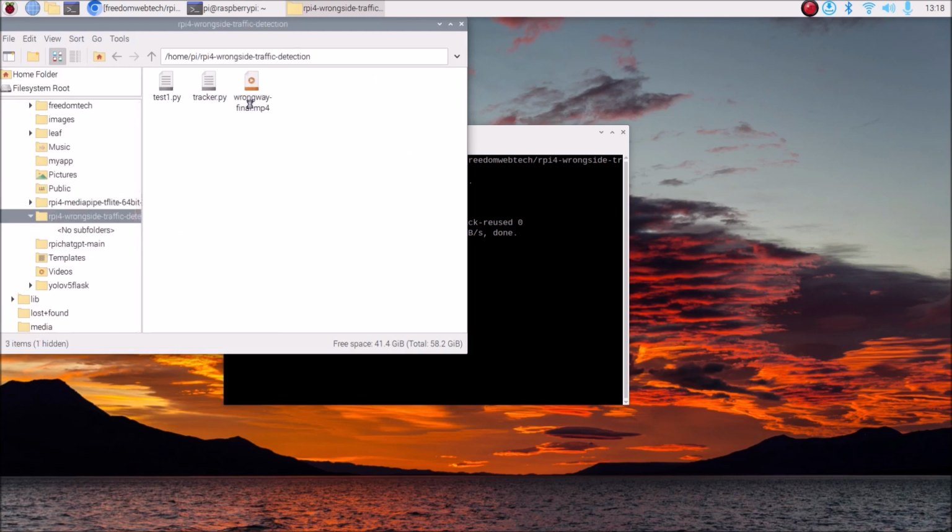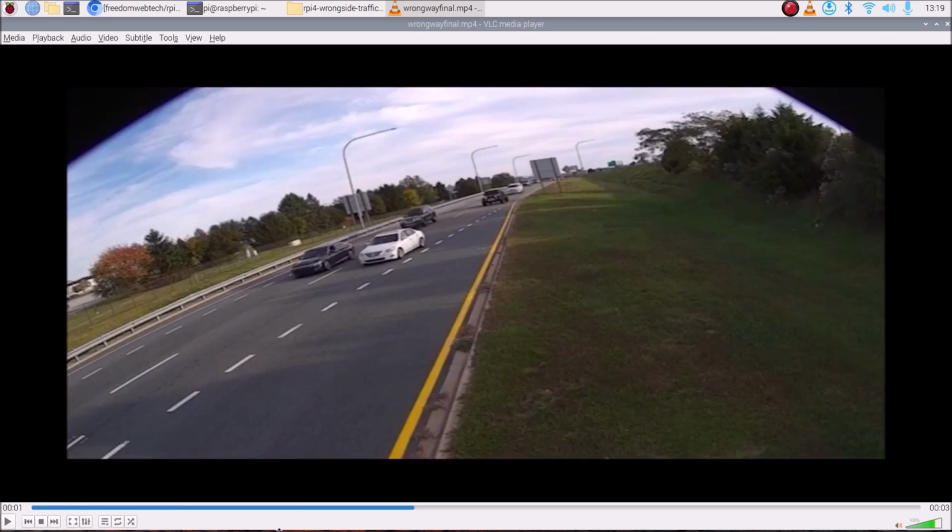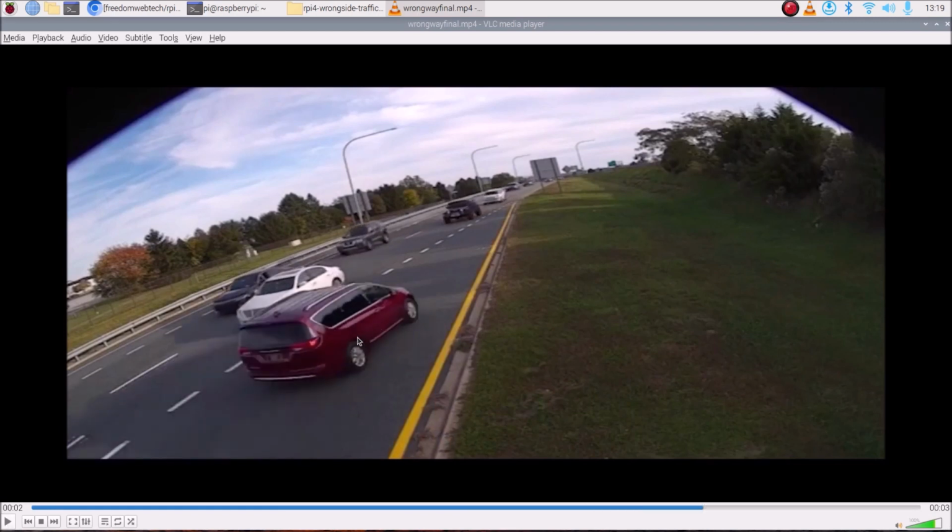Inside that we have our video file. So let's play our video file with the help of VLC media player. And friends, as you can see, this is our video file, this is our scenario, the CCTV recording. As you can see, the traffic flow is this way, it's going this side, and there is one car. As you can see, this car is going the wrong side. All the cars are going this side and this car is going this side. So our goal is to detect a vehicle which is going the wrong side.